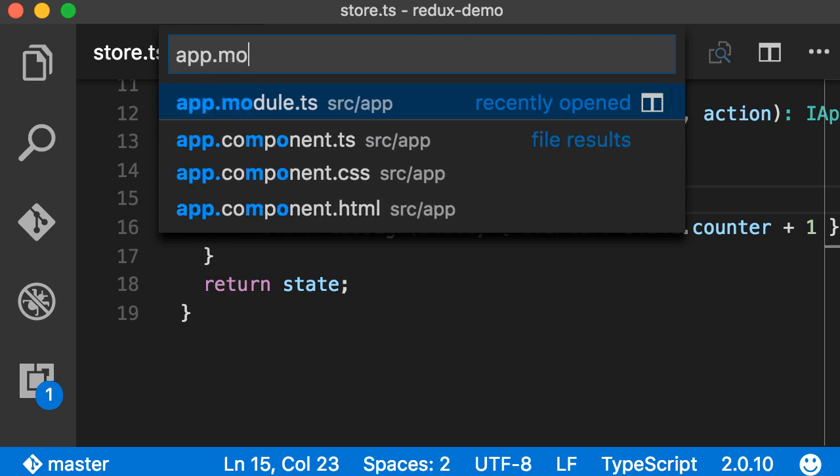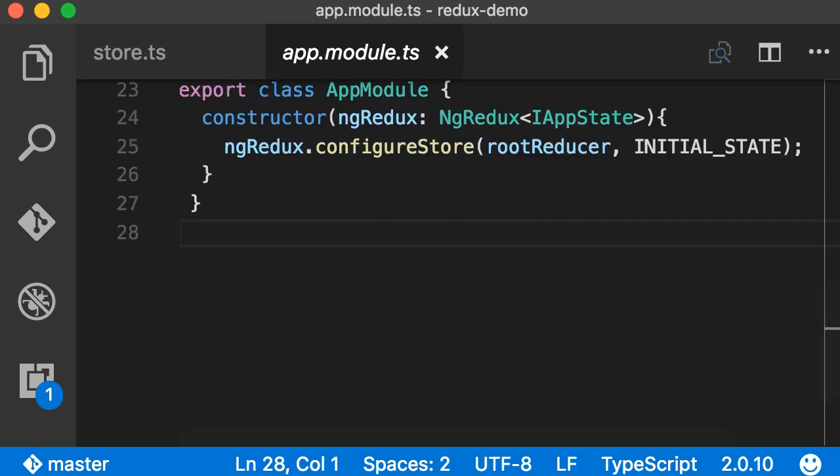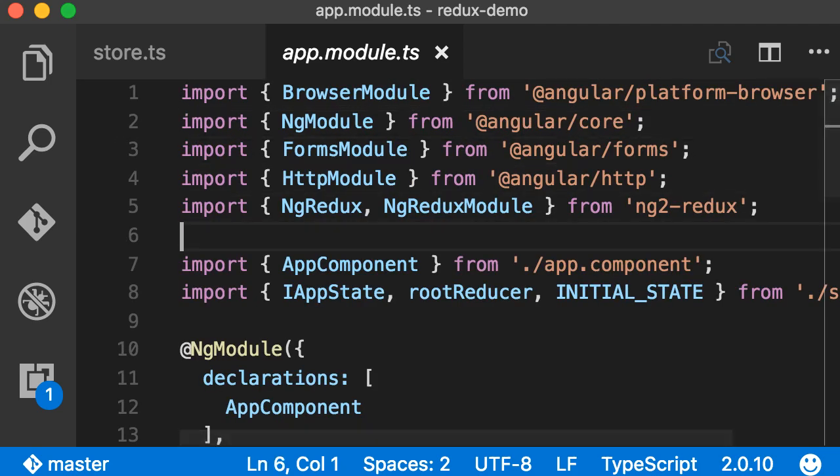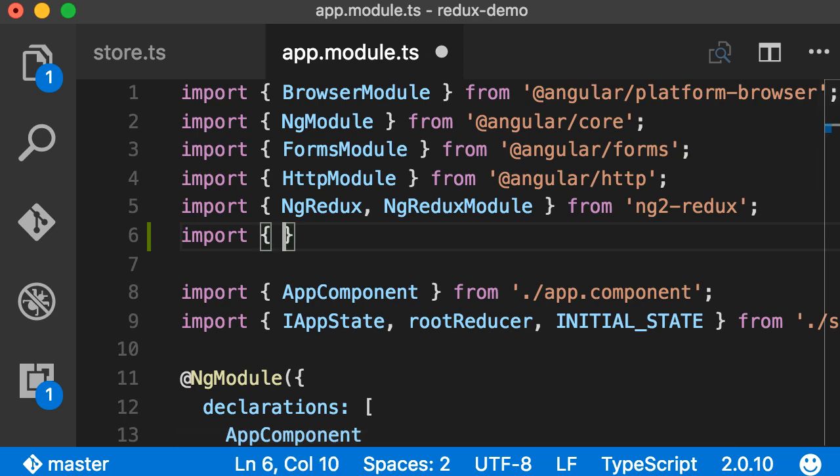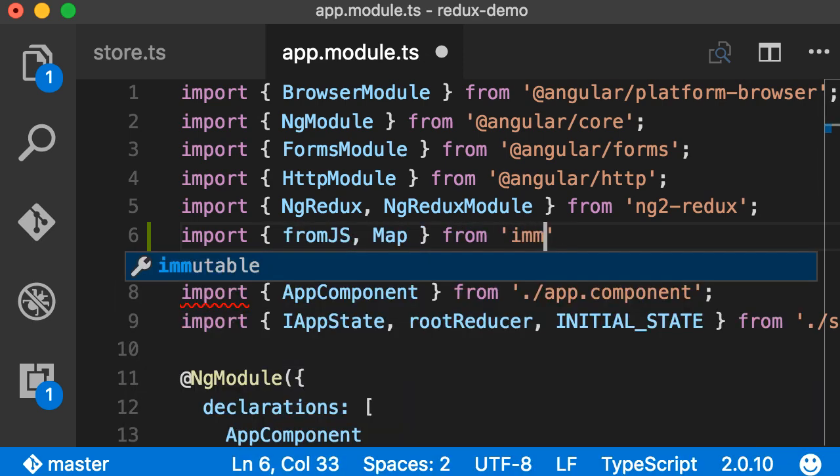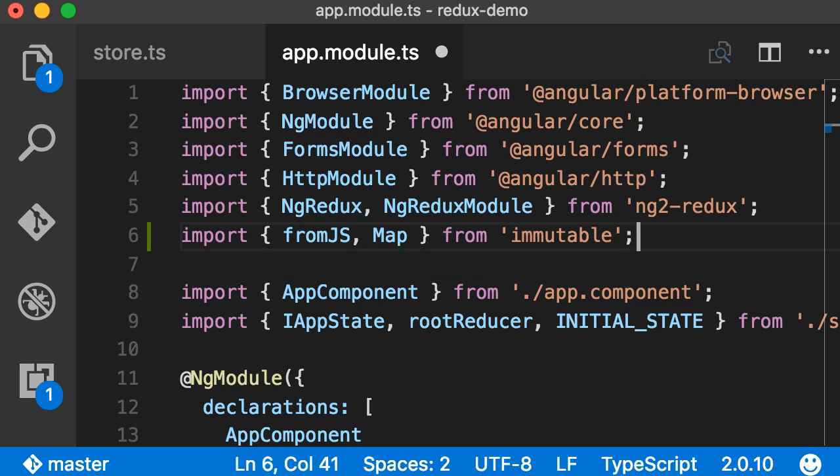All right, now let's go to the app module. This is the initial state of our store, which is a plain JavaScript object. We want to convert this to an immutable object. So on the top, I'm going to import fromJS and Map from the immutable module.